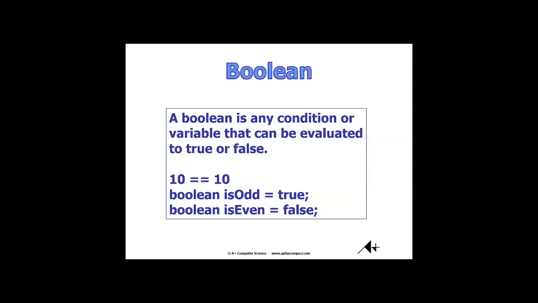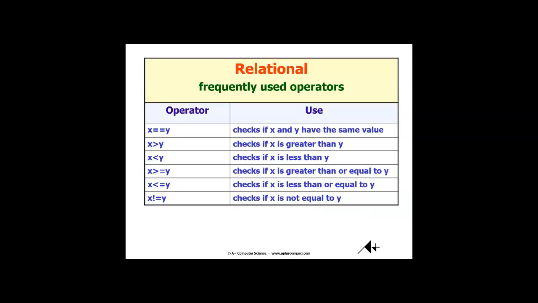So when you have an if statement, you have a condition associated with that if statement. And the condition is a Boolean condition, meaning it evaluates to true or false. You can have a condition that's true or false. You can make variables that are Boolean that can be evaluated as true or false. You can assign them the values true or false. So Boolean just means true or false, whether it's condition or variable or whatever it is.